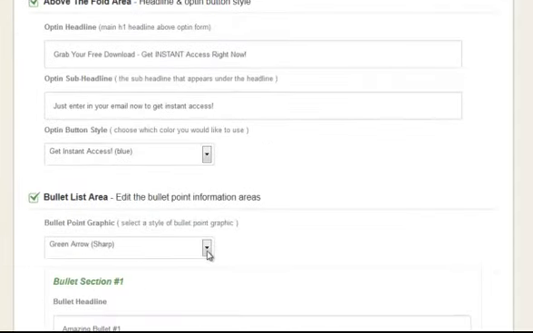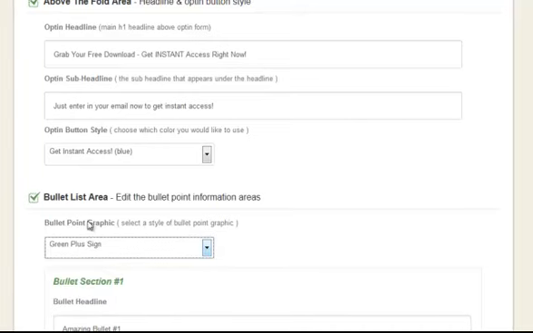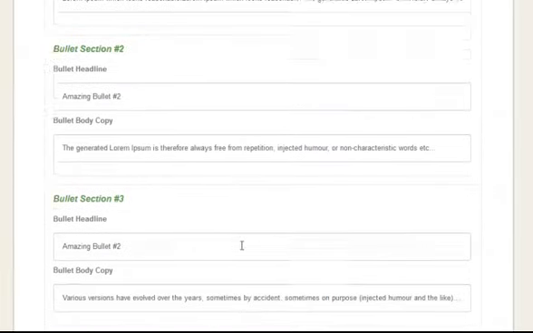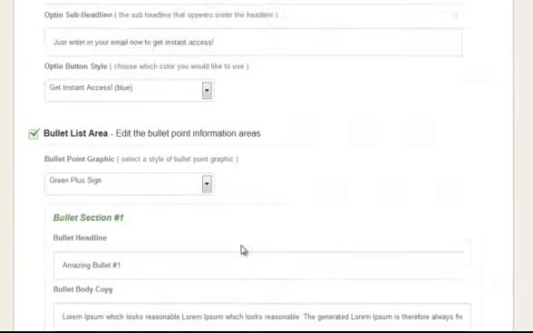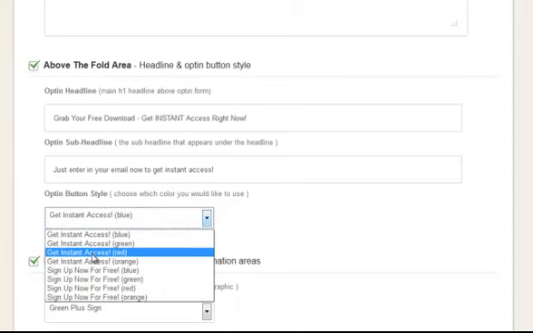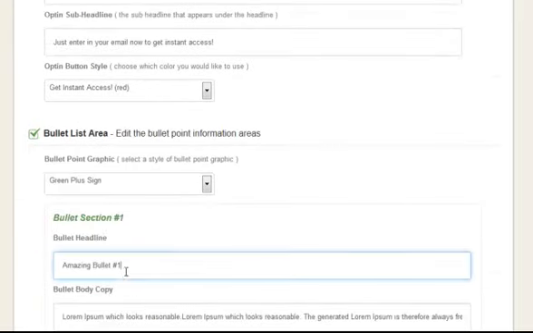Let me show you, for example, if I wanted a plus sign for my bullets, and if I wanted red instead of the get access blue, I would click that. So plus sign and then amazing bullet.